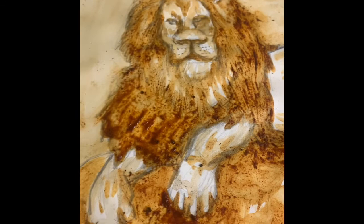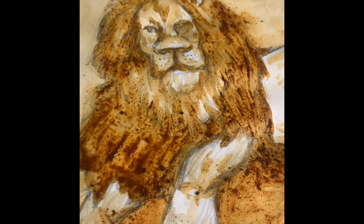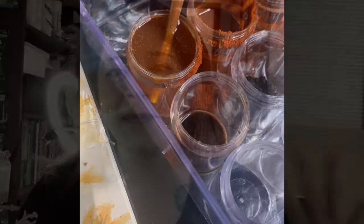That was way harder than I thought and it looks really messy, but I found that if you add the spice to the coffee you get darker values. I wasn't happy with the original values from just the coffee so I experimented, and I kind of like the texture that the spice gives — definitely a new thing for me. That was my reference picture and that's my sketch. I'm excited to see what you guys come up with. Hope you guys have fun with this — don't get too messy. This is going to be due Saturday by 11:59 p.m. on Padlet. Let me know if you guys have any questions. Stay tuned.